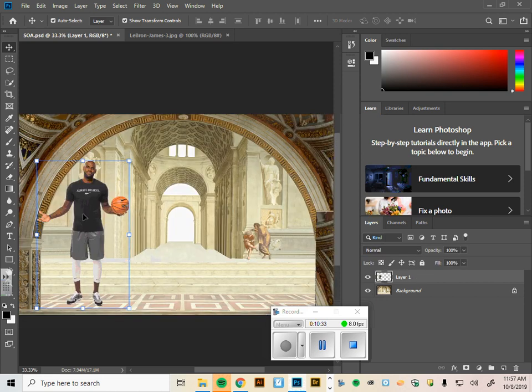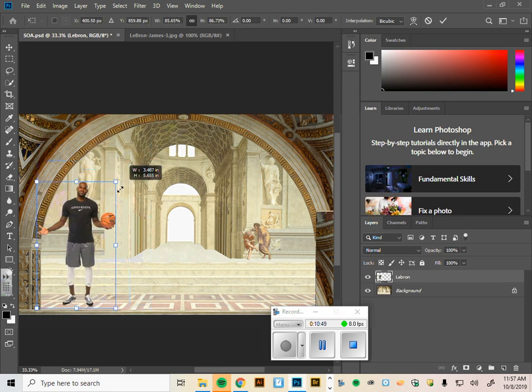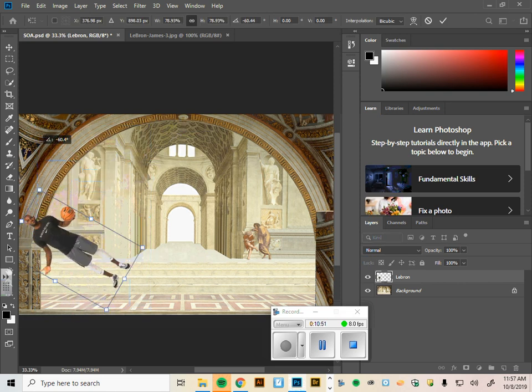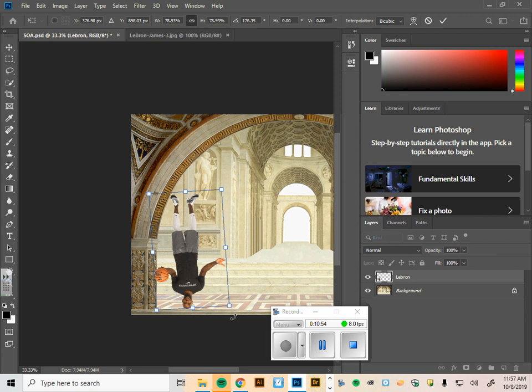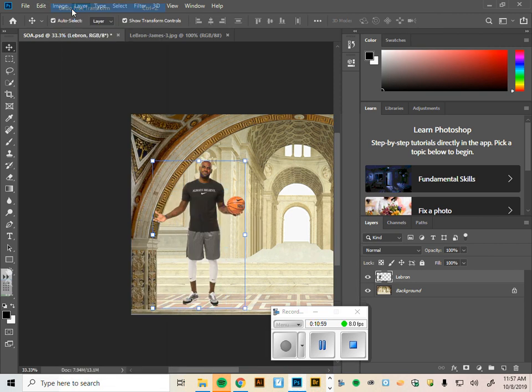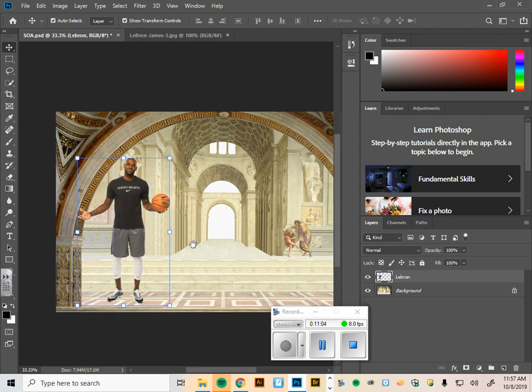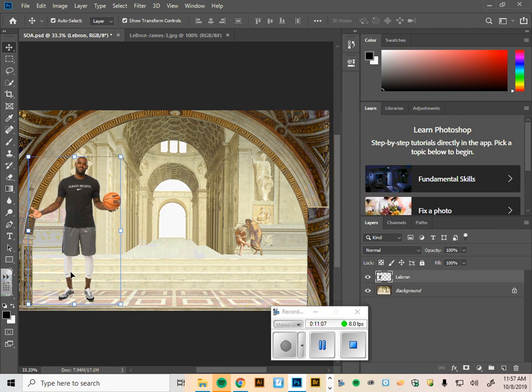Here's my Layer 1. If you really want to, you can double click on Layer 1 and rename it. You can write LeBron on here and call that layer LeBron so that when we have other layers, you can go in and make that change. So we can click on LeBron. We can always change the size. If we move our mouse outside, we can rotate him and make him upside down. Let's say you change your mind and you don't want them upside down. You go to Edit, Undo, and it goes right back to where we want. I'm going to hold spacebar to move my screen again. And what I want you to do is place all these characters within this space.